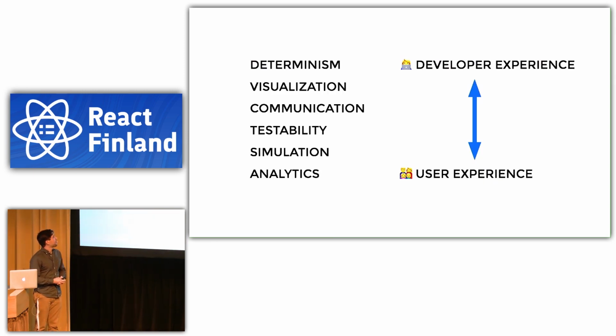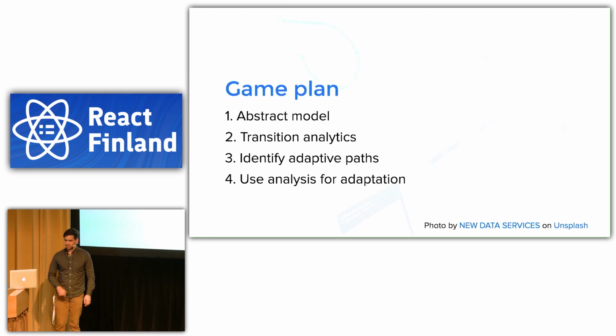And so I talked about many of the benefits of using state machines and state charts in the past, such as determinism. We could know exactly which state will follow given a current state and an event, but we could also take that abstract model of our user application and we could visualize it. And we could also communicate between developers, designers, stakeholders, and more with those visualizations. But those are all very developer-centric. And so the more benefits we see, the more we see that we could actually get to benefiting the user experience, such as testability, making sure that we test all possible edge cases, simulation in actually executing those edge cases and seeing how it actually works in the live system, and even analytics, which we're going to be talking about.